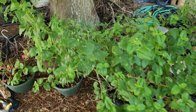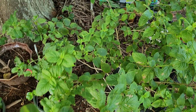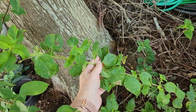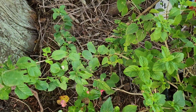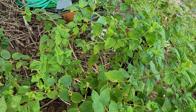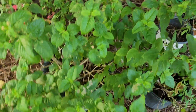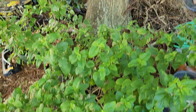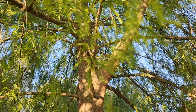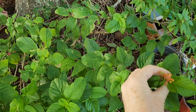But I didn't know what to do with it, and so to show you the difference, you know, this sucker just goes all over, and it can go up to 6 feet. And this is more of a traditional type lantana. And it's not a favorite of mine. So will I get rid of it? I'm not sure. I kind of liked it here. It was some nice greenery under my gorgeous cypress tree, the bald cypress. Sorry about that. So I've kind of liked it.